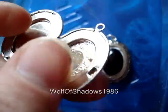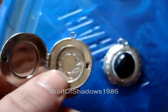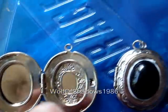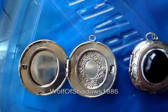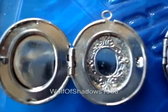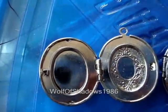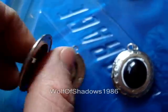I'll open this one to show the inside. That's what the inside is going to look like. It's kind of dusty. But I'm going to put the hair on this side of the locket, and on the other I'm going to put a piece of clear plastic as an insert to simulate glass. Once the hair is in, I'm going to try to see if I can braid or plait the hair. It's going to be quite the task because it's only about 1.5 inches long. On this side, I'm going to see if I can make a little piece of paper or something look aged with the name and everything written in an old style text, and then glue that on the inside. So I'd have a Victorian style mourning locket.